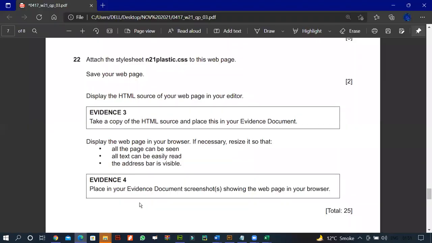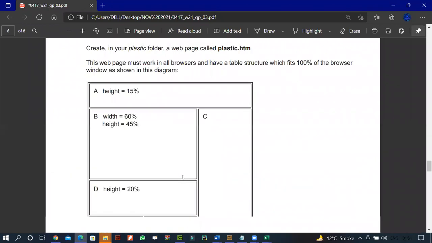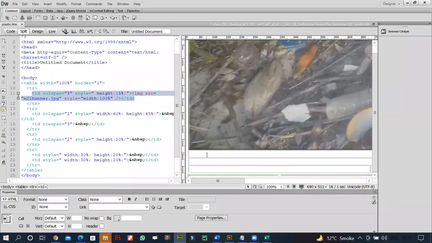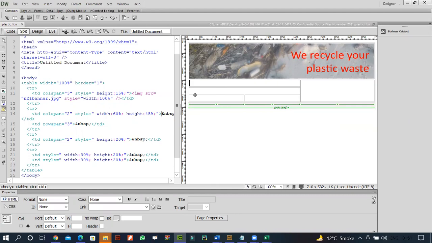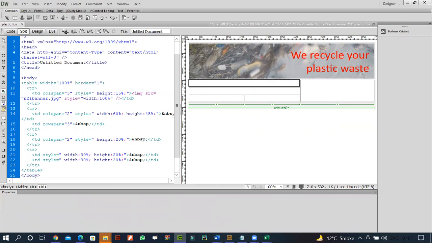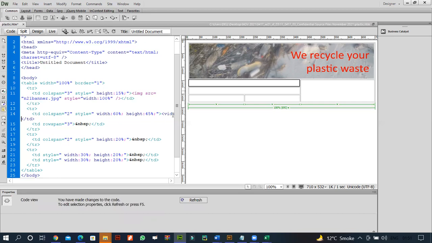In the same way we are supposed to insert an MP3, and this is in cell B. Please listen carefully, very important point. Previously we've been discussing the embed tag, but I'll not prefer using the embed tag over here. Instead, wherever the cursor is blinking, we'll use the video tag, because for privileged browsers it is better to use the video tag. So I can define again the width as 100%, right?